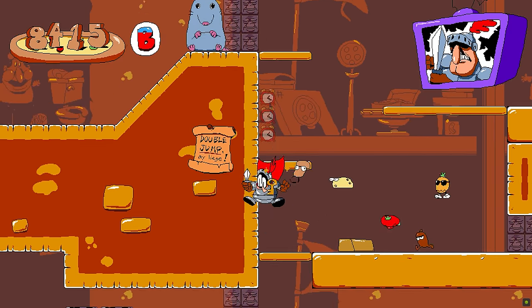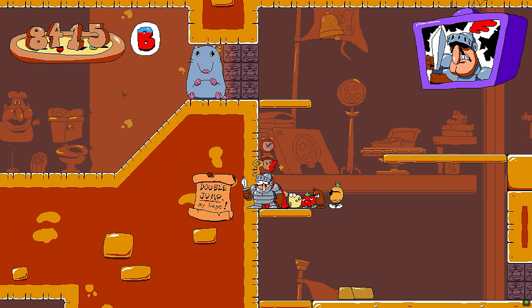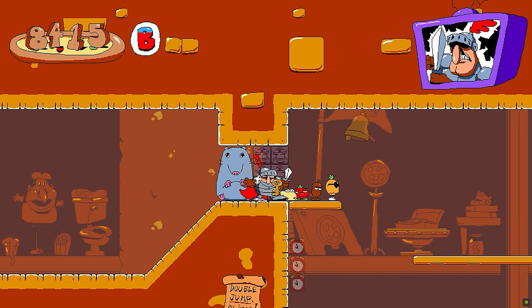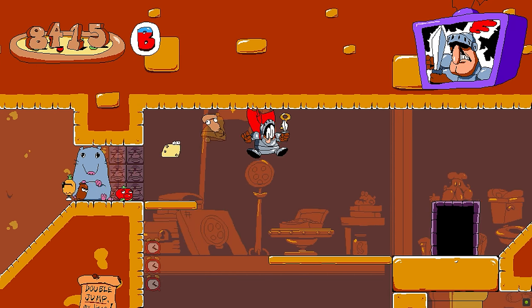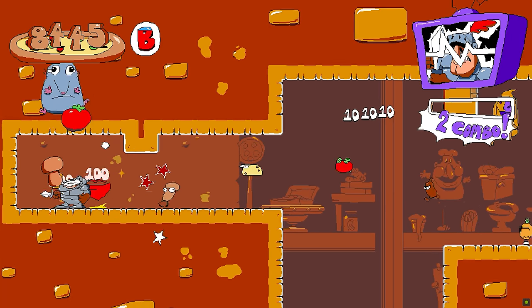Nope, that's it. We've lost. Hey, double jump. It's right there in front of me. Look at it. Double jump, my liege. There's a note in there. Yeah, stab that rat. What was that one movie? Yeah. Oh, yeah.